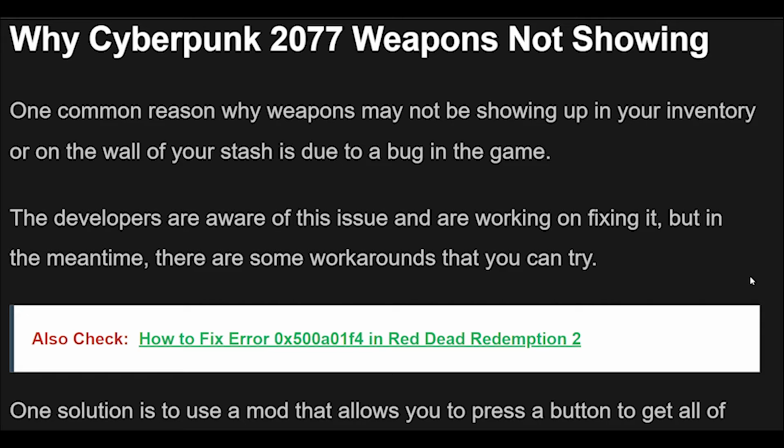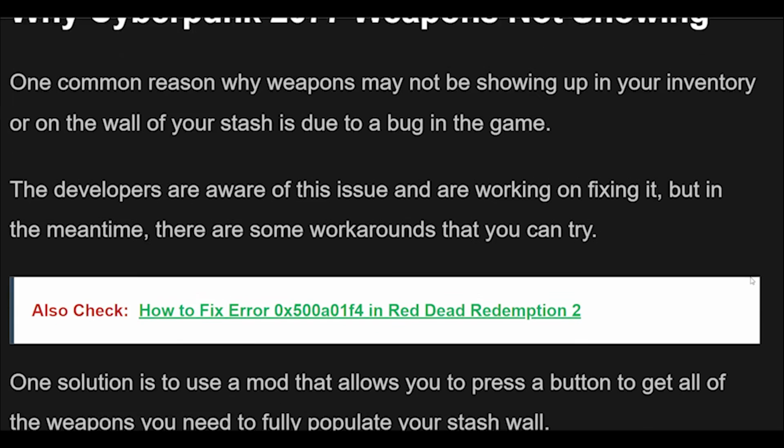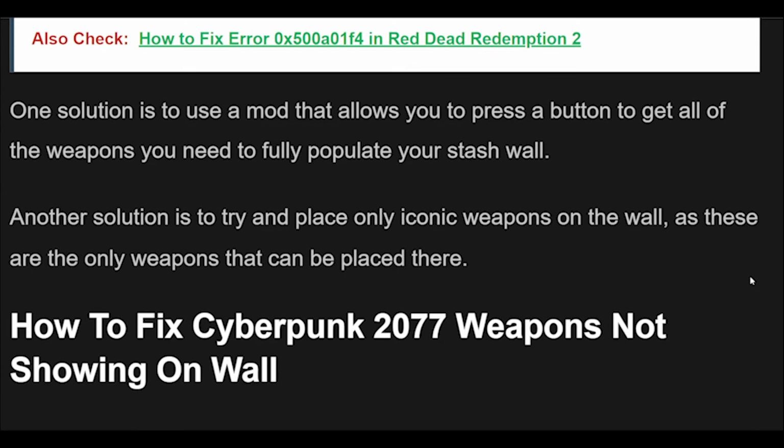One solution is to use a mod that allows you to press a button to get all of the weapons you need to fully populate your stash wall. Another solution is to try and place only iconic weapons on the wall, as these are the only weapons that can be placed there. How to fix Cyberpunk 2077 weapons not showing on wall.